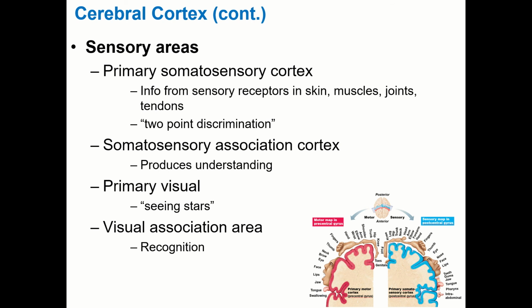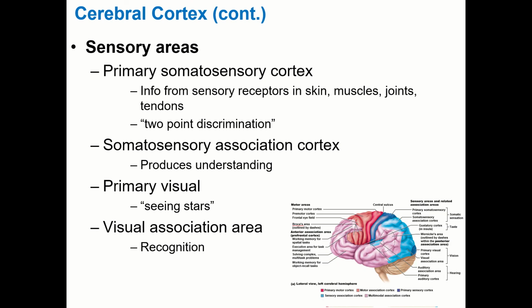All right, so sensory areas. Again, this has the same pattern that I was talking about earlier between the primary area where we just receive crude information and then an association area, which is where we make meaning of it. So the primary somatosensory cortex, let me see if I can, there we go, got a new picture. The somatosensory areas, that's where you get, you can see on the slide, information from receptors in your skin, muscles, and joints. So it's that conscious sensory information about where my body is in space.